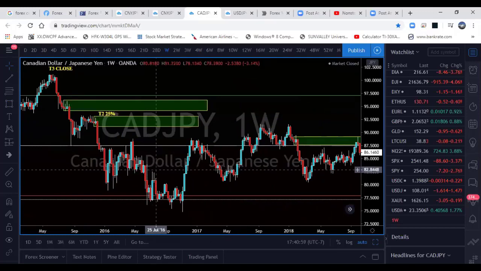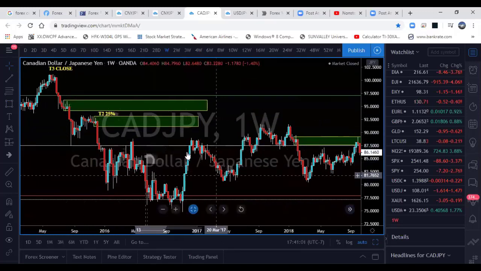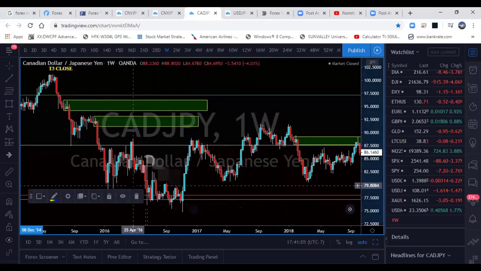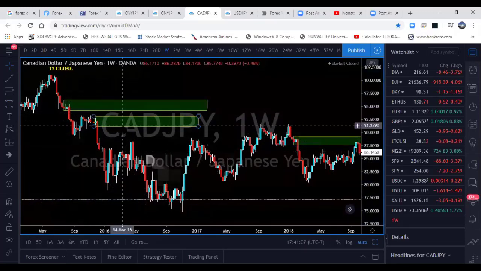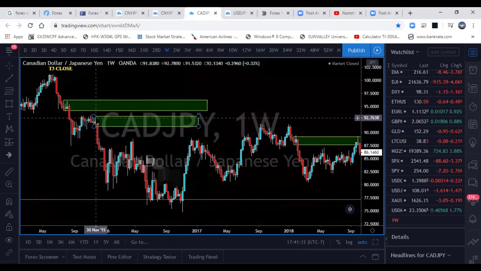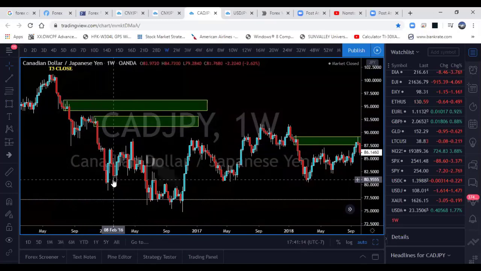Run out of real estate here. Okay, let's focus on these two first for supply. Let me get rid of this guy and get rid of my Fibonacci. Now for a level on level, there are rules to this. This level on level had a strong move out.